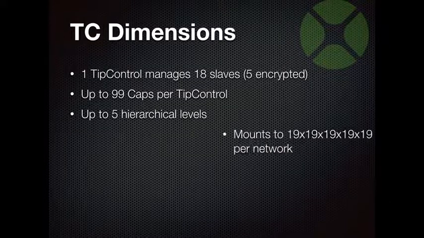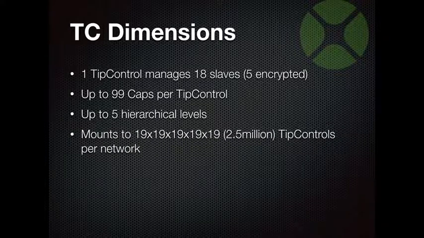So that amounts to a stunning number, 2.5 million TipControls you can connect. That's unbelievable. You probably won't use that many. And those 5 levels are 5 hops, so let's think of a router. You go there, and then you go to the next router, and the next router, and the next router. So you actually don't see your destination. But that's what it is, a chain of mesh you can do.